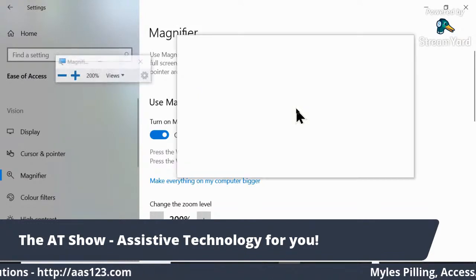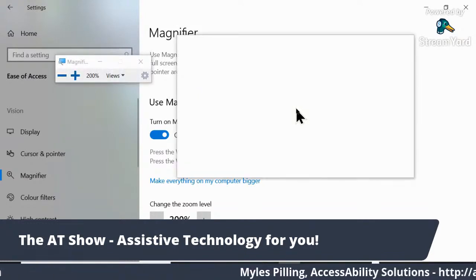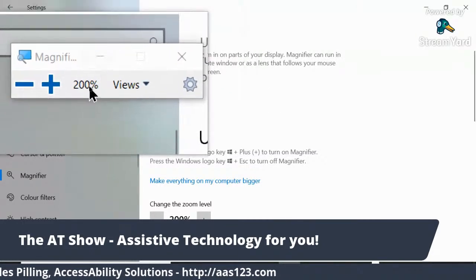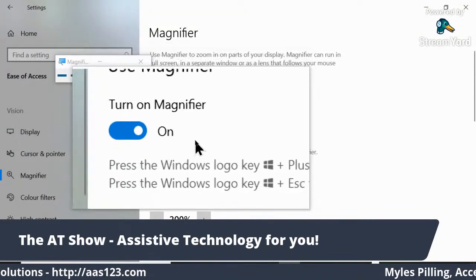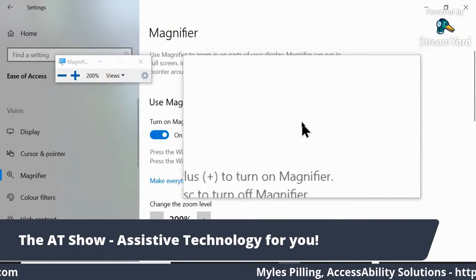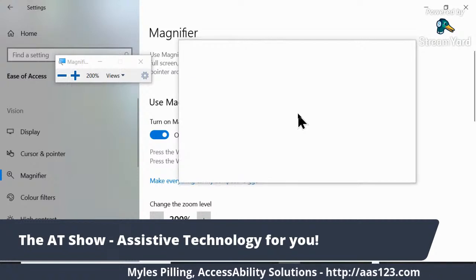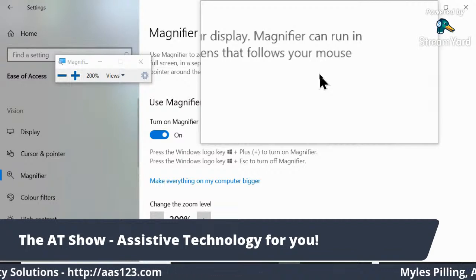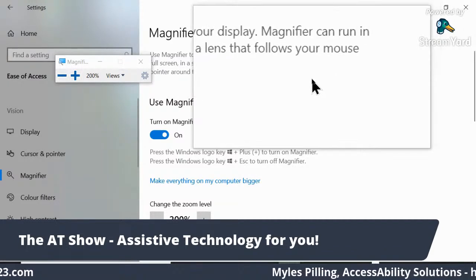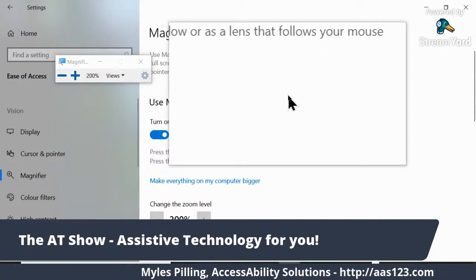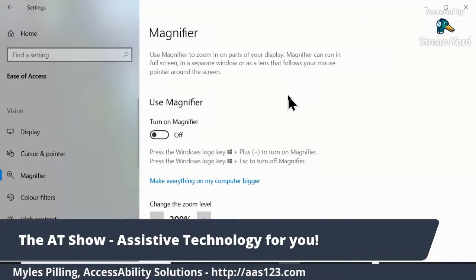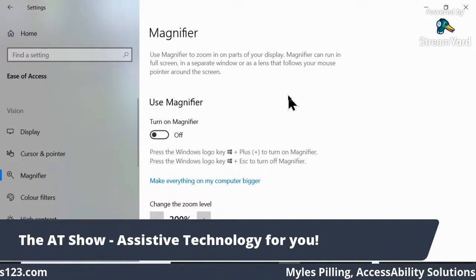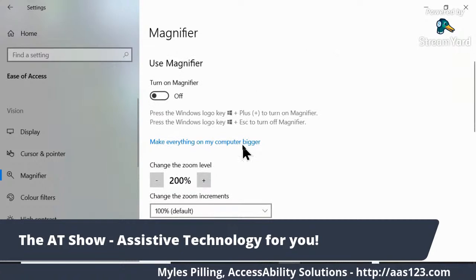So Control Alt L, and this brings on the magnifier, and as you can see, it magnifies areas of the screen and therefore you can find your way around. And if you need that little bit of extra magnification, it can really help you. Now, to turn off the magnifier, you press the Windows key and escape. The Windows key and escape, and that changes it off. Because obviously, if you're visually impaired, finding this menu could be very difficult.